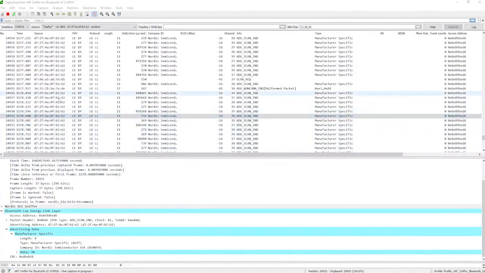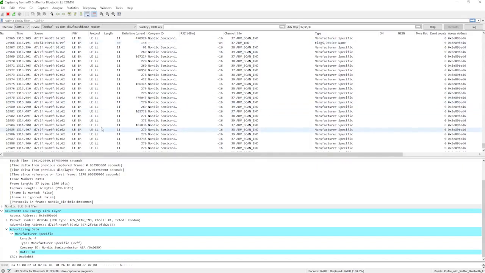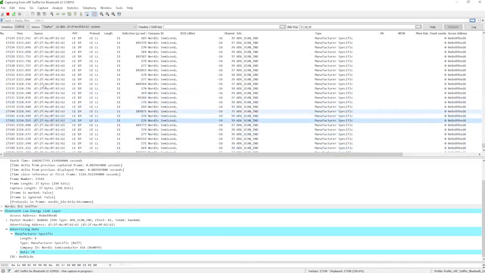Now that the address is static, we can go down and see all the packets coming in all the time. You can see scanner requests from other devices, and we can pause. It's easier for development to have a static address, and probably also useful for a few other things. Let's stop this and move back to the next example.